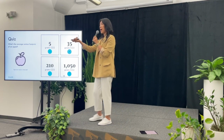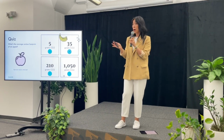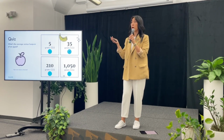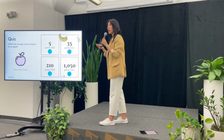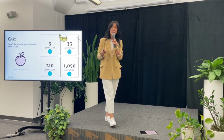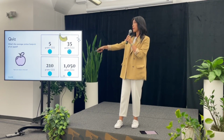The average carbon footprint of an apple in the study was around 35 grams of CO2 emissions. A potato is around 40. A tomato, however, is around 130 grams, because in this study, which was done in the UK, tomatoes are grown in greenhouses, which require more energy, and as a result have a higher carbon footprint. And a bowl of rice, which is 3 tablespoons of rice, is around 330 grams of CO2 emissions, and that's because rice produces methane, which is a greenhouse gas that is 25 times more potent than CO2 over a 100-year scale.